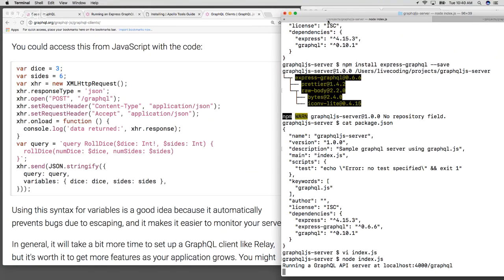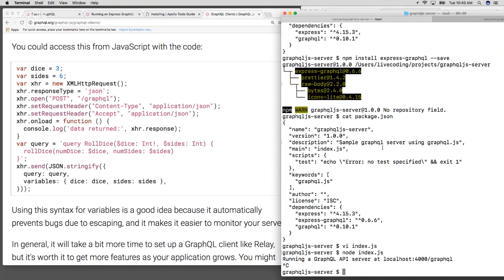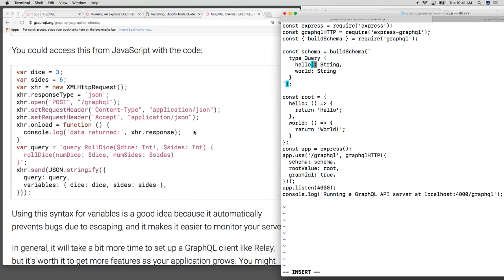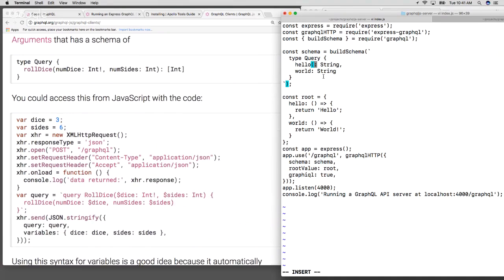Then go ahead and update the code. So in this case, let's say my schema has hello world and it takes num dice, which is of type integer, and then num slides, which is of type integer, and then returns a string.